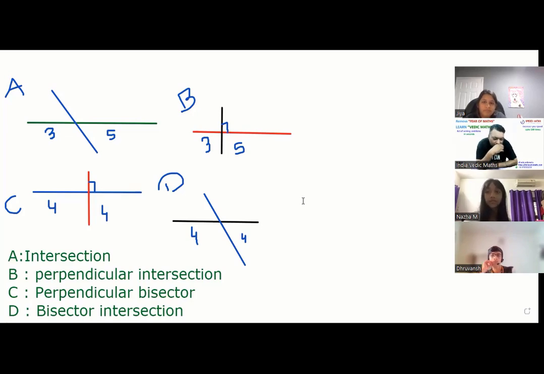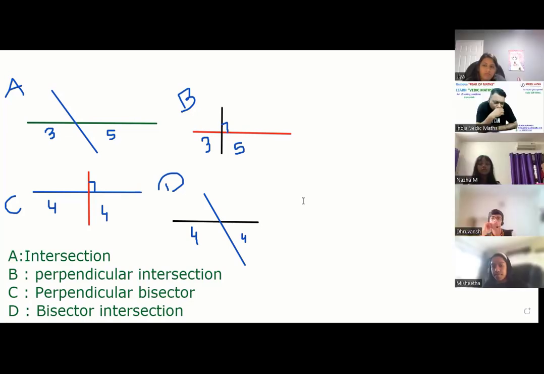Okay, sir. Ask me, Mayank. Sir, I have a doubt in D. Tell me what's the doubt. Sir, is it bisector or intersector? Intersector are all four. What is intersect? All four are touching, cutting, right? See, all the 4 diagrams are having intersection, right? But which type of intersection? Is it bisection type of intersection? Is it perpendicular type of intersection? Whenever two lines meet or touch or cut, it's intersection, right, Mayank?